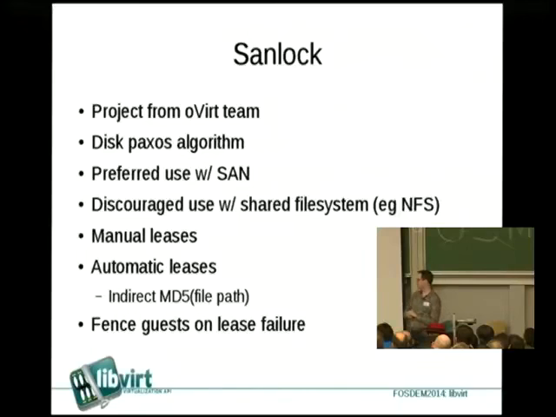And the way we've integrated it into Libvirt, there's 2 ways it can work, what we call the manual approach and the automatic approach. Now, in the manual approach, the management application, say oVirt, is responsible for saying this lease is associated with this disk image. And Libvirt will just trust it when it gets told that information. So when the guest starts up, Libvirt will acquire all of the leases that are associated with that VM. And only if it manages to acquire all leases will VM startup actually succeed.